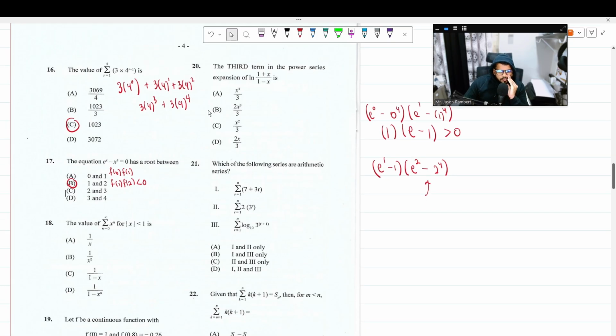The value of this is a sum to infinity of x to the n. Let me go ahead and get what the first term is, a. a is going to be x to the power of 0, which is 1. The second term is going to be x to the power 1, then x to the power 2. So I can see that my common ratio r is just x. The sum to infinity is a over 1 minus r, a over 1 minus x, and a is 1, so 1 over 1 minus x.